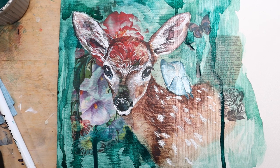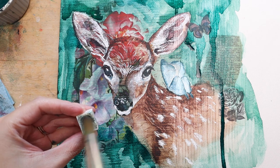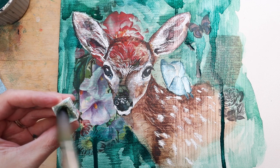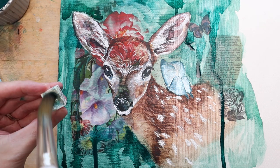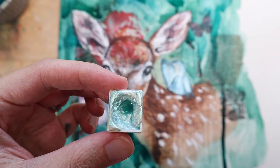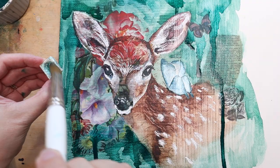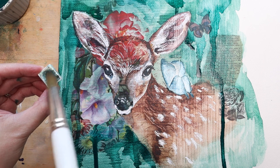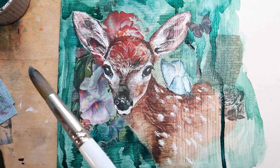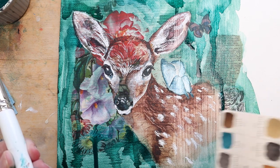Okay, next I am going to paint in some splatters. Adding splatters to your paintings really makes them look fun and dreamy. It's one of my favorite things to add. So right here I have an iridescent color from KMS Watercolor. So I'm just trying to get a lot of this in my brush. You'll need to have a good amount of water too. If it's too dry, it won't splatter.